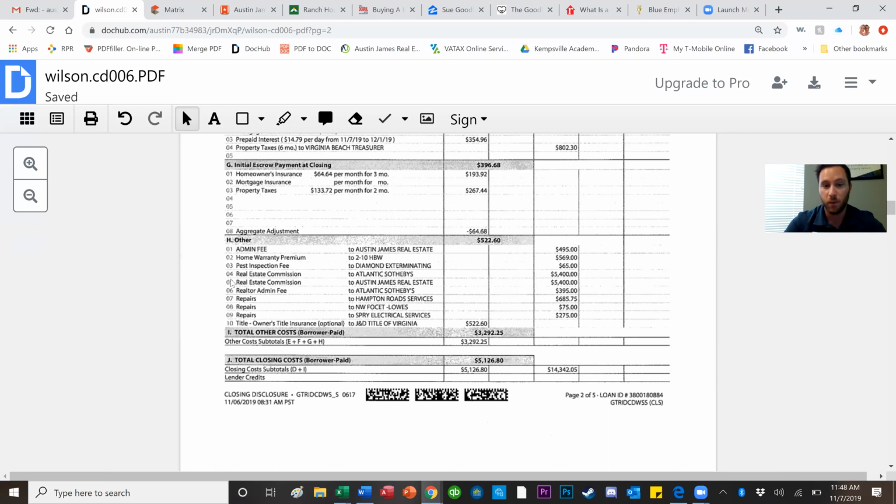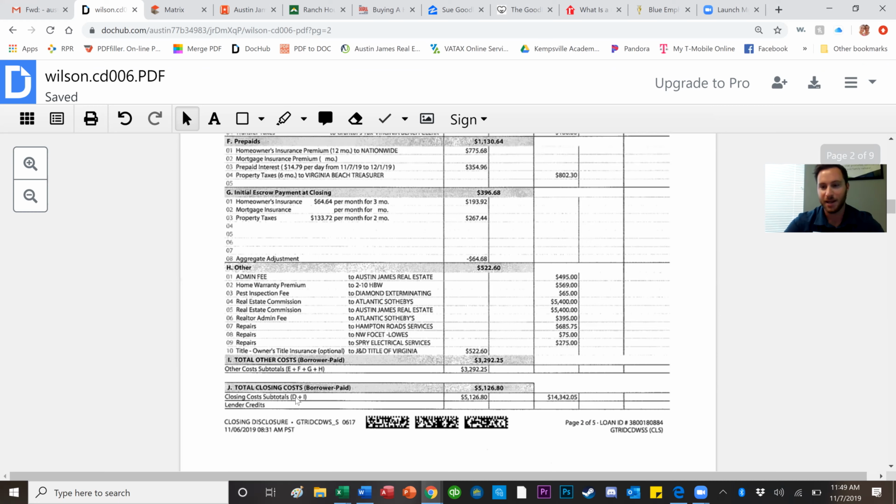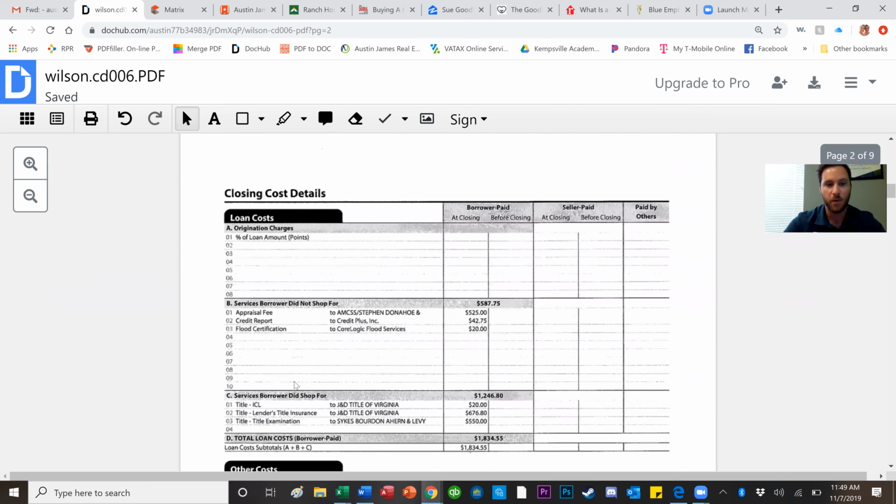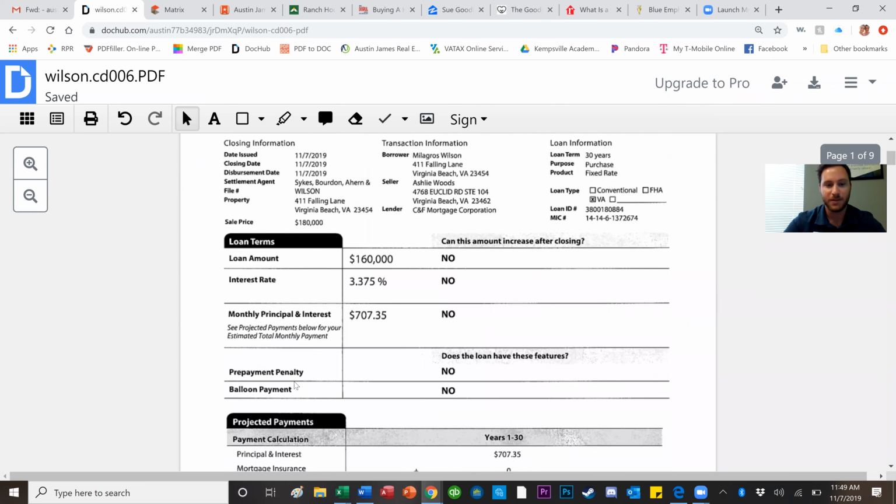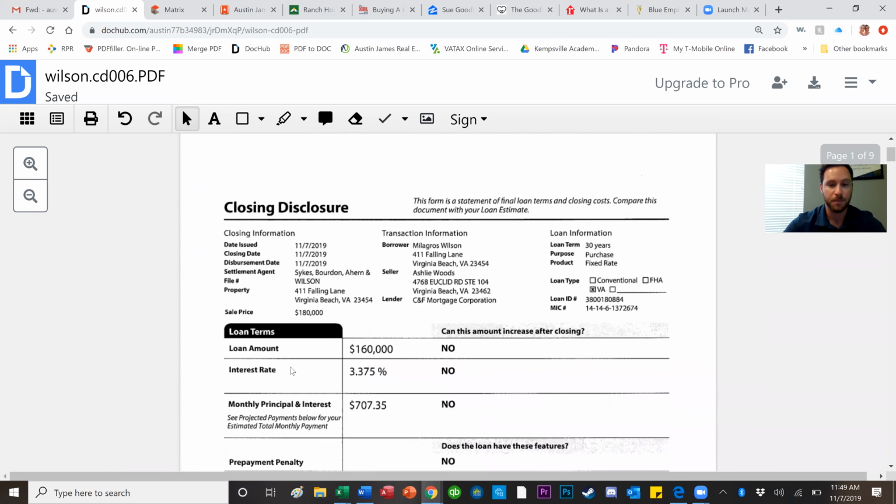So sometimes there's invoices that are on there. Sometimes there's home warranties. So we just want to double check that it's all there, and especially the home warranty too, and the invoices. So you want to make sure all that's set before you get to the closing table, because you don't want the numbers to change at the closing table. It's not fun. You guys got to wait longer, and then it's got to get approved. I mean, I've waited an hour at the closing table before, so I like getting this days before.